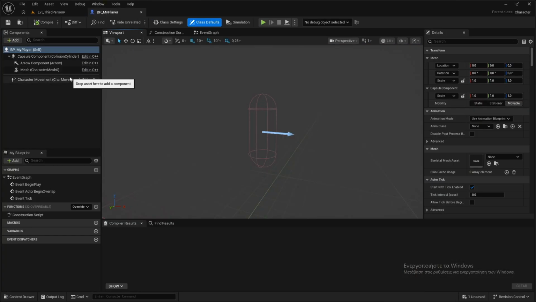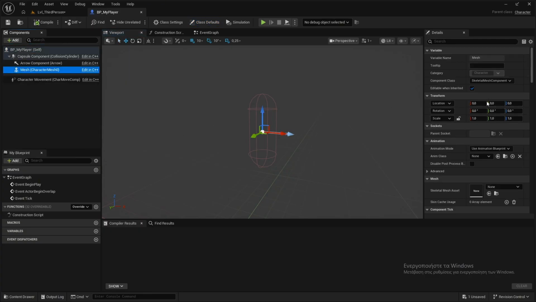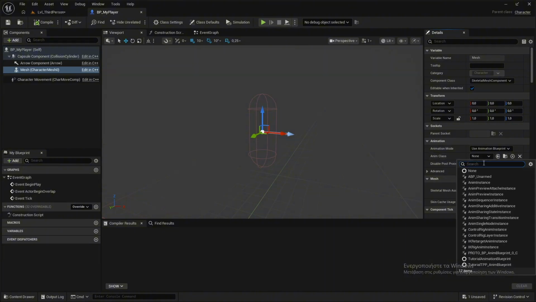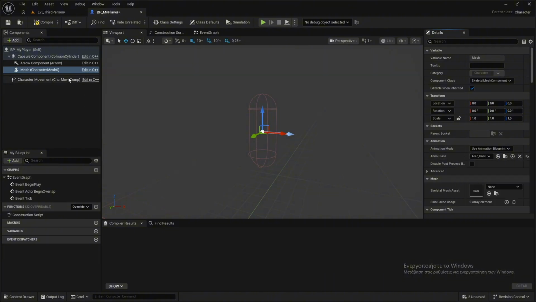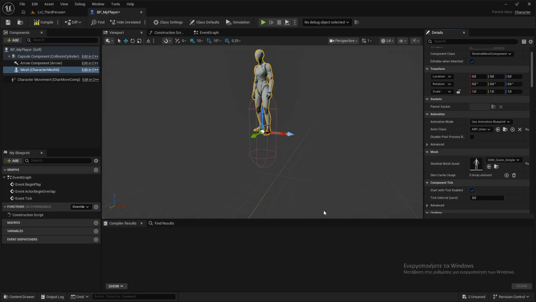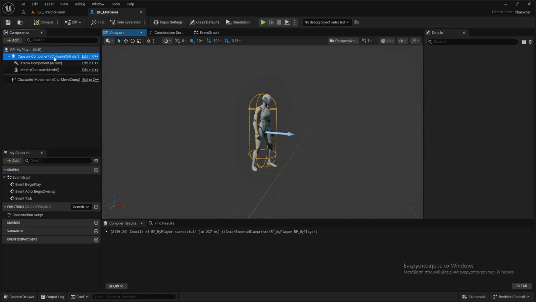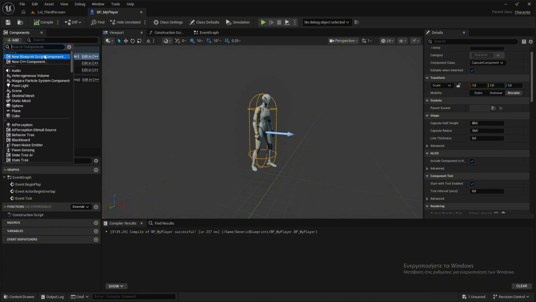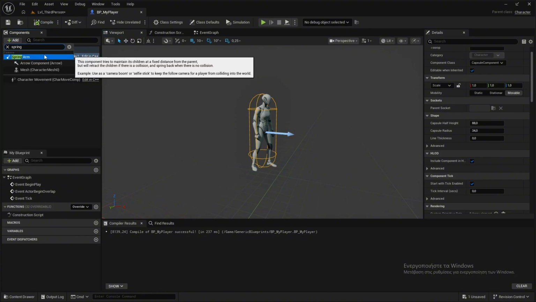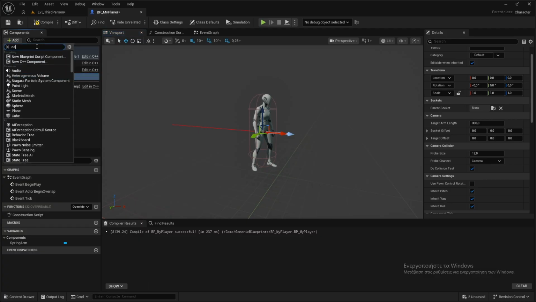So in the player character, first of all, I'll give it the simple mannequin mesh, then a spring arm and the camera.